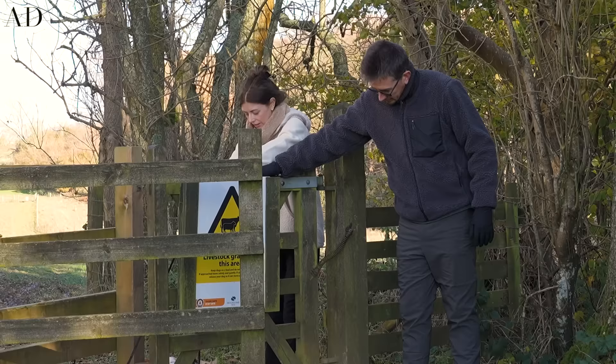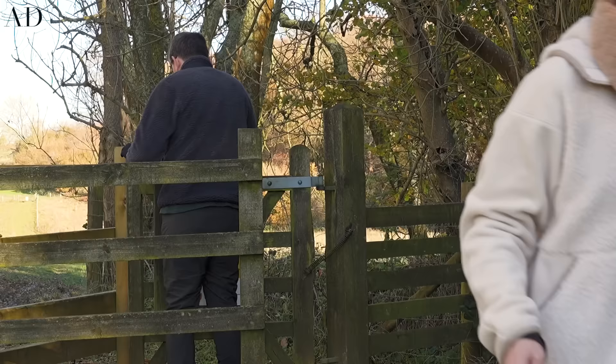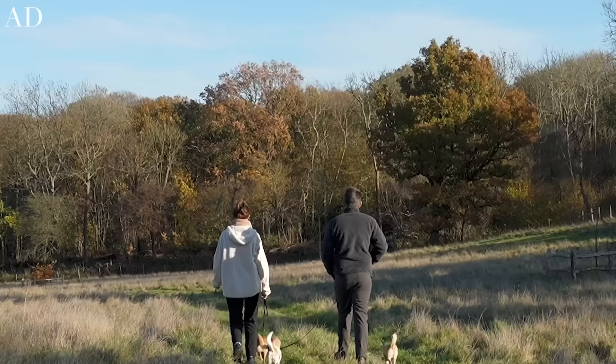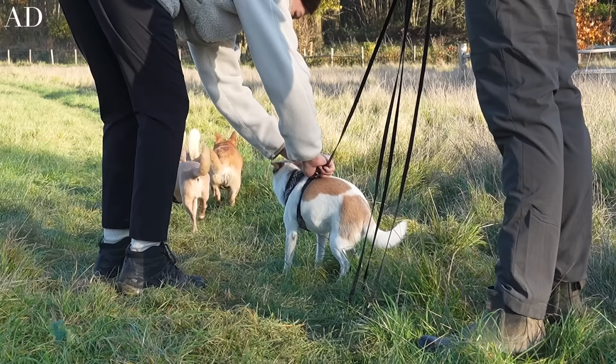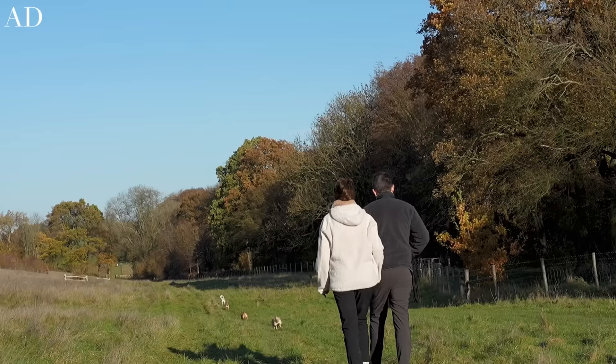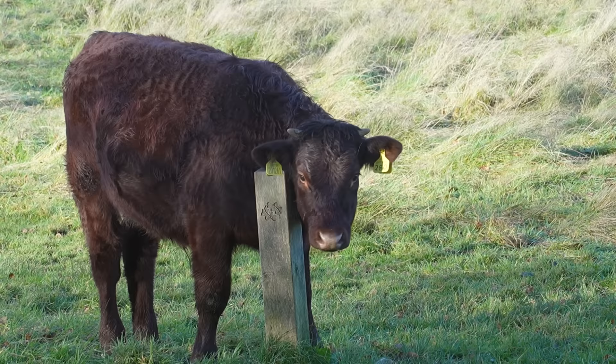Since moving out of London our quality of life has really improved, and that's not to say that anyone who lives in London has a lower quality of life than us. It's just that after living there for 11 years it no longer worked for us. We do this walk every day and the views and that countryside air never get old. I love seeing the dogs enjoy their newfound freedom in the fields. They just look so happy running around off the lead when we're not in the cow fields, and as two of them are very nervous around other dogs we have so much space to avoid other dog walkers. Usually at this time it's only ever us here so we have all of these fields to ourselves. We're usually out walking for an hour and on average do about three and a half miles before heading back to the car.